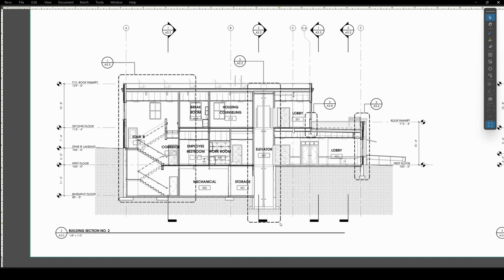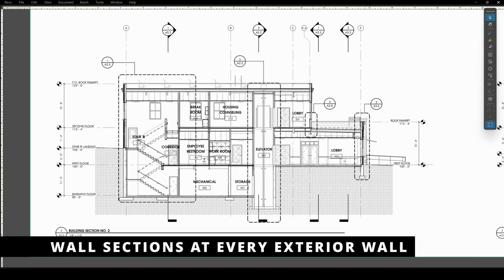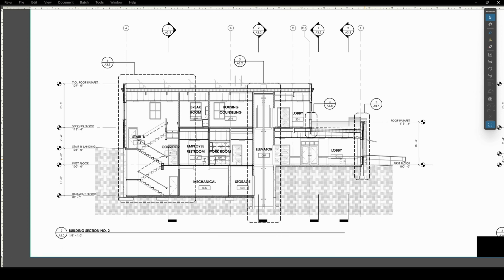But overall, your building section should show wall sections as clearly as possible. And one rule of thumb is that every wall that's an exterior wall in your building section should have some kind of callout. I'm seeing right off the bat that this older set that I did should have had this entire wall called out. I think what was happening was they were trying to identify how this sloped insulated roof merged with the lower part of this wall. But what I would have liked to have seen is for this wall callout to extend all the way up, preferably all the way up to this area here.